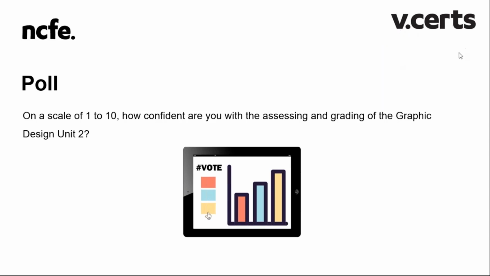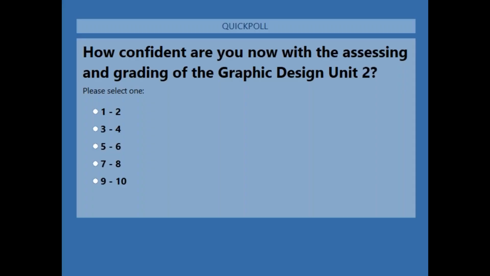What I'm going to do is launch this poll again, just to see if any confidence has changed. In the meantime, please pop any questions that you might have into that question box. It doesn't have to be about Unit 2. It could be something about the upcoming teacher assessed grades, or EQA process, because I realise I've referred a few times to EQA, which is your external quality assurer for centres. If you're new, sometimes we have terms and jargon that we understand, but you may not. So any questions regarding the EQA process as well, please let us know.